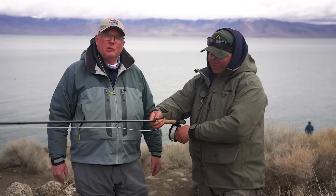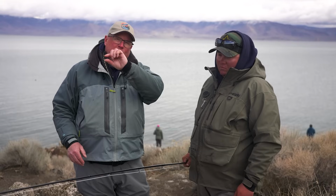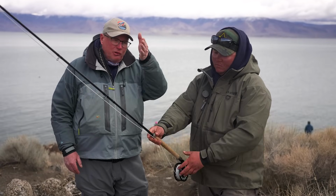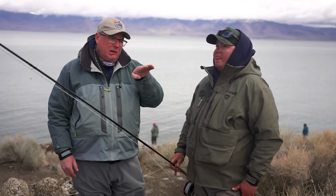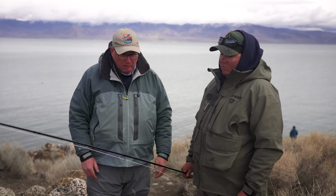Yep. You don't want to use a standard 9 or 12-foot tapered leader because they're built like a fly rod. Thick at one end, skinny at the other. They're going to sink at a different rate along their length. You're not going to get your flies to hang straight down because of that thick leader butt material of the tapered leader. It's going to come off like this, and that's not what you want. No. That's great, Cole. Real simple. Yep. Not too complicated. Maybe we should go down and see if we can put this to work and build something big. Let's do it. All right.